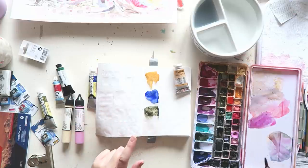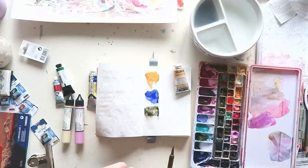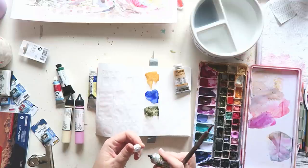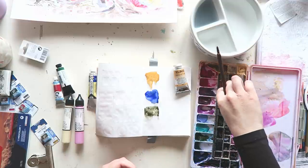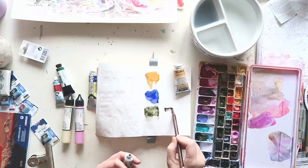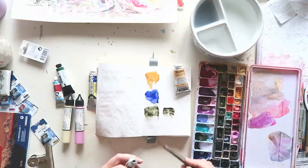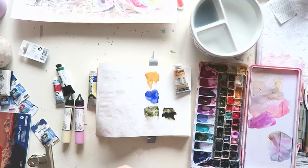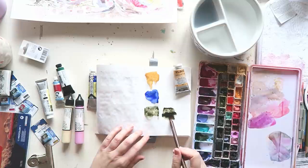So this is Dusk Yellow. This is the Van Gogh version. Let's see if there's actually a difference, because the pigments are exactly the same. It looks more intense, but that's because it's directly from the tube.